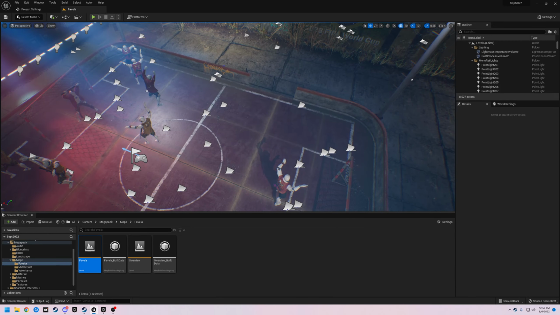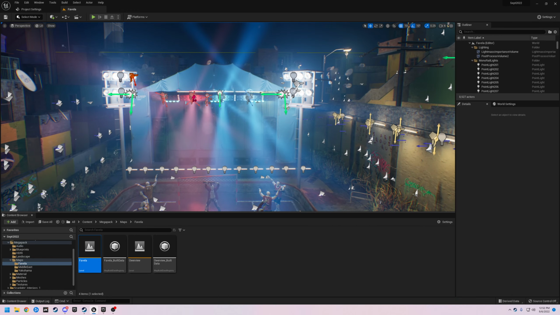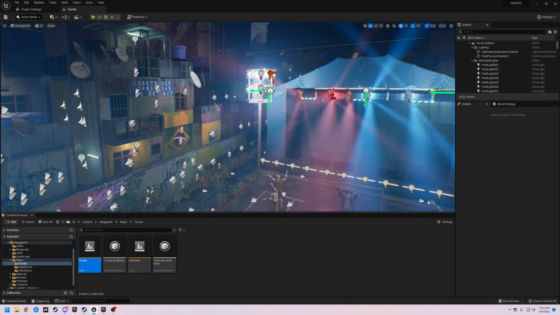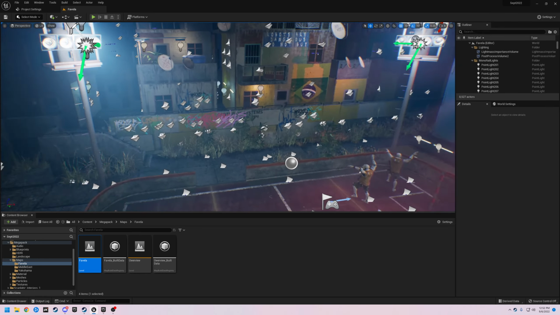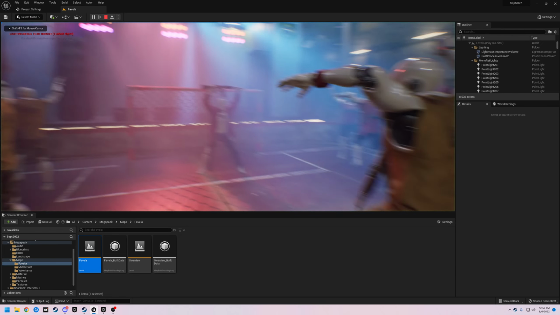So it's got some pretty cool assets. This is the example map. And we'll hit play just so you can see it a little bit better.